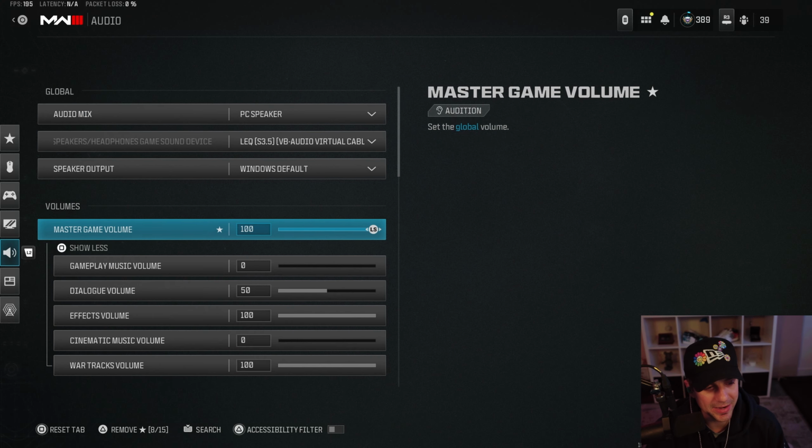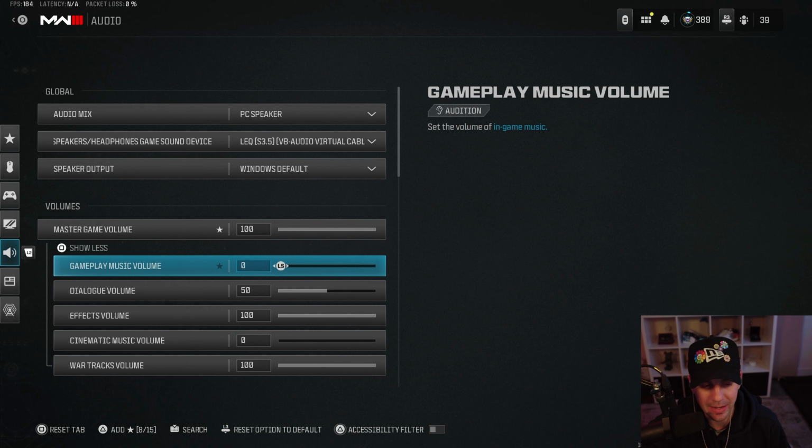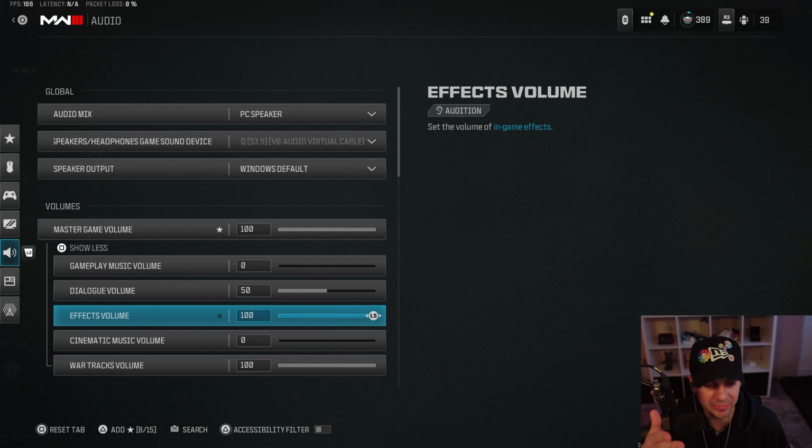And then of course the master game volumes, you can see what I have here. Cinematic music volume, not needed. Gameplay music volume, not needed. And then of course dialogue at 50 and effects at 100. I think you can get away with that. But soundbar on console is the best audio setting that you can have.